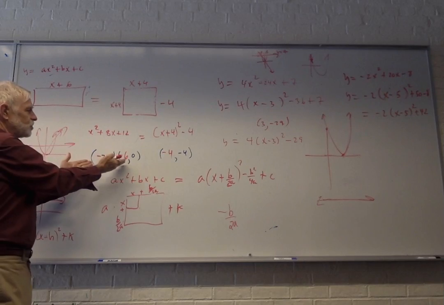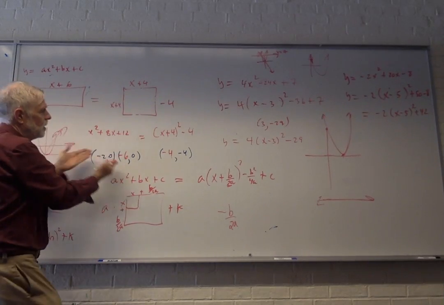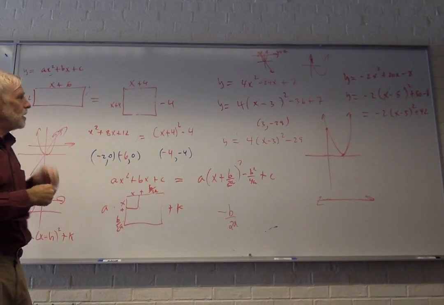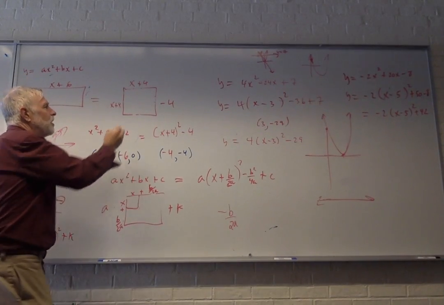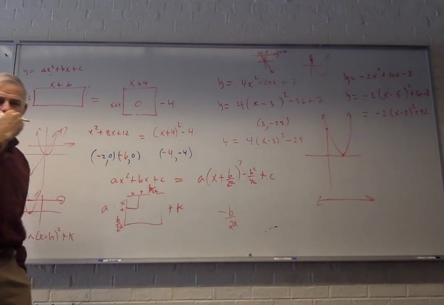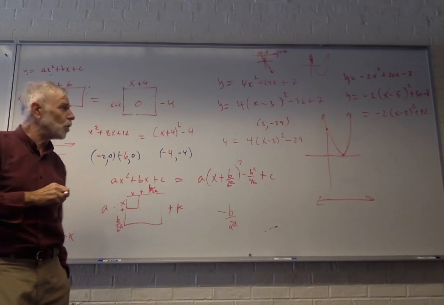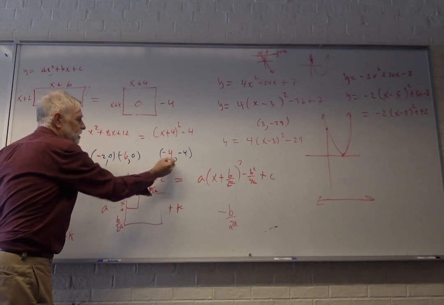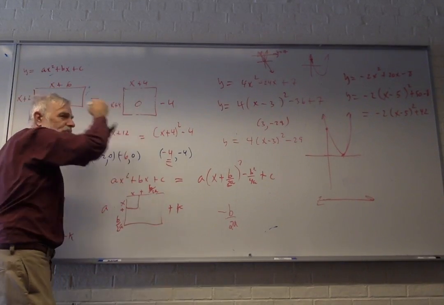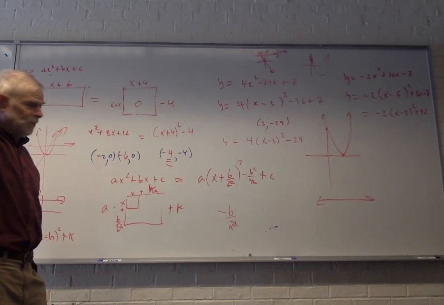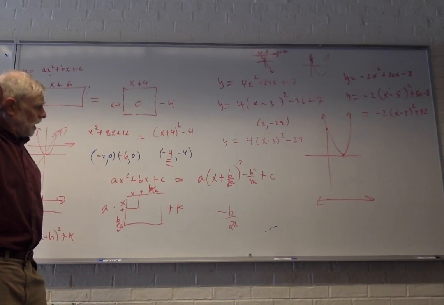Again, the roots were given the way it was originally written, whereas the vertex is given the way this is written. Why is it the vertex? Because the smallest area a square can have is 0. Any other number squared is going to give you a positive result. And so what makes a 0 in this case? -4 gets rid of the dimension, and therefore the area. And so that's going to minimize this calculation.